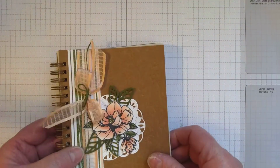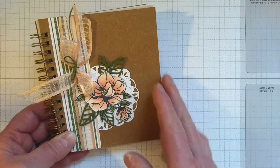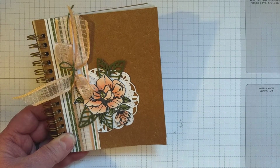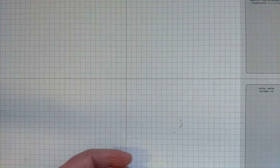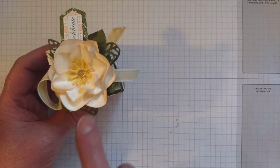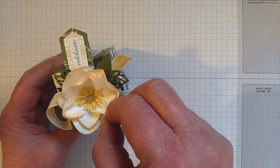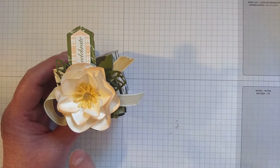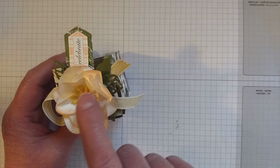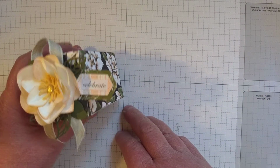So let's go ahead and peek at 2 more samples. This one I used our journal and then decorated the front cover with some of the designer paper, one of the flowers, and then our ribbon and twine that matches. I also made this little box with a magnolia on top, and this one you might notice that I've folded it a little bit more defined on each of the petals, and I also added a little bit of color here with petal pink on the outside and some So Saffron on the inside.